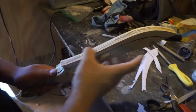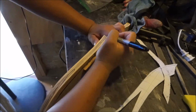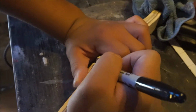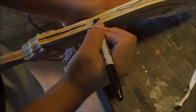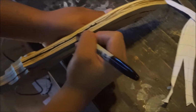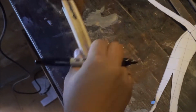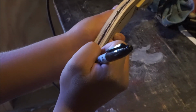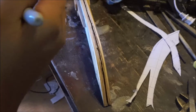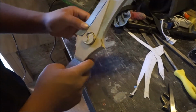However, I do not want to make this too thin. If I make it too thin, that means it's going to break a lot easier. So what I'm going to do is trace the middle with a Sharpie marker. Now, I want to use a marker for this because I want something that's just a little thick, not too much. So again, continue to trace it down. So that is going to be my new point of where I should stop. That way you get this much material left, so then you can round it off and make it look all nice. So, get to work.